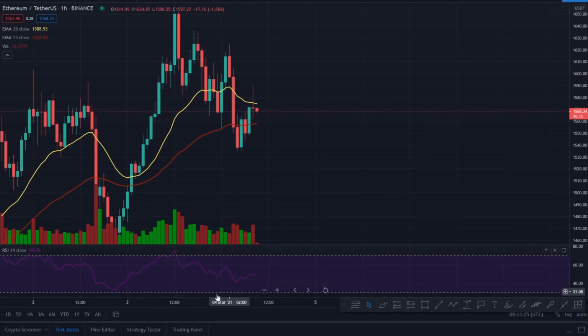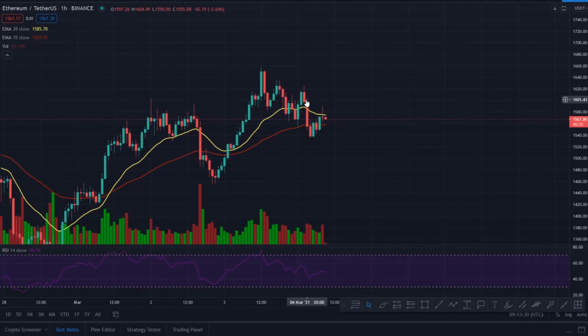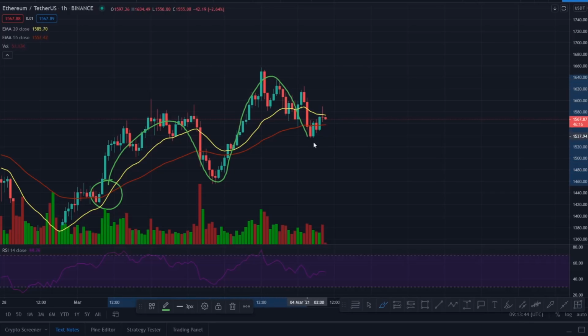So on the hourly time frame on Ethereum, we have come back down and tested the support, and we fell under it, but we've come back up. So hopefully, as you can see in this action here where we got above it, we did form a bullish cross here on the hourly time frame on Ethereum. We have come up, back tested it, we fell through, but you can see we've come back through. So hopefully what we're going to see is a very similar pattern there as what we've just gone through with Ethereum. So potentially we could just break through now, bounce off a retest there.